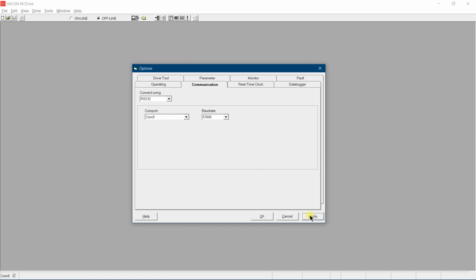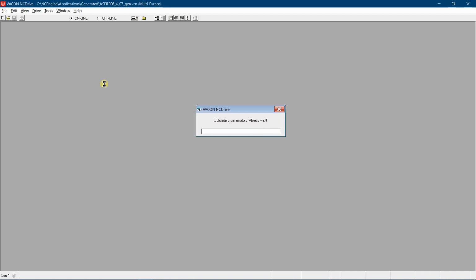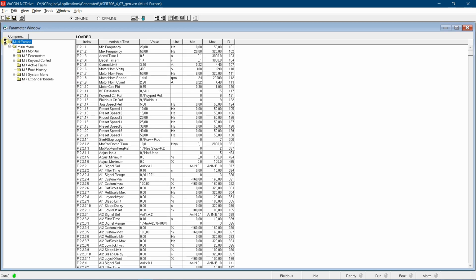Apply the changes and you are ready to go online. Connection to the VFD is successful.